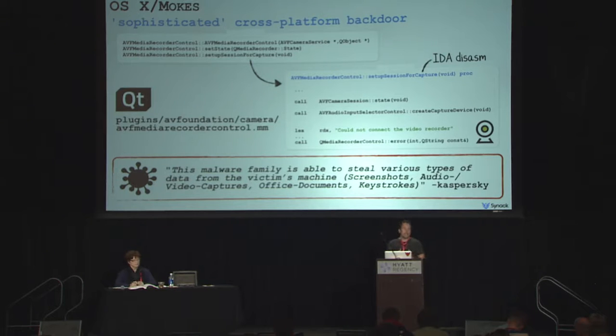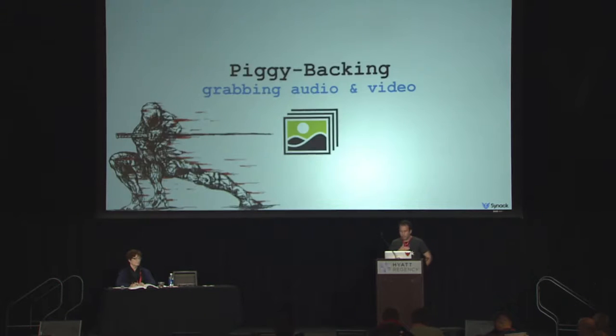If we look at the disassembly for this malware, we can see that it's using the Qt framework to do its recording. Qt is a cross-platform framework, which makes sense because this is a cross-platform piece of malware. Now, if you dig into the specifics of this framework, obviously it's going to have some OS-specific code. If you look at Qt's webcam recording code, on Mac it just calls into Apple's AV Foundation. So it just provides an extra layer of abstraction so cross-platform code can compile. And again, the LED indicator light would go on.